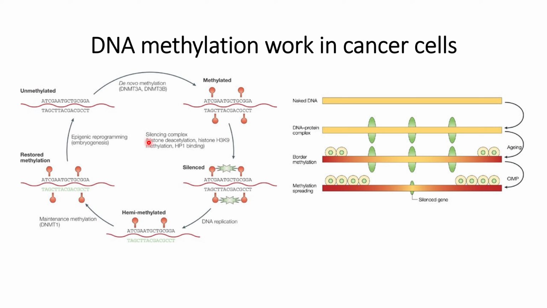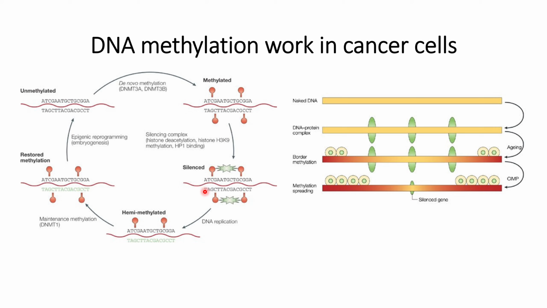How it begins is that first histone deacetylation occurs, and when the histone is not acetylated, then methylation of this histone occurs and HP1 binding occurs. All these things will prevent the transcription of the DNA, as they remove the transcription factors that are essential for the initiation of transcription. So in other words, it will silence a part of DNA where it is methylated or nearby its methylated sites. So this is how the DNA is methylated.